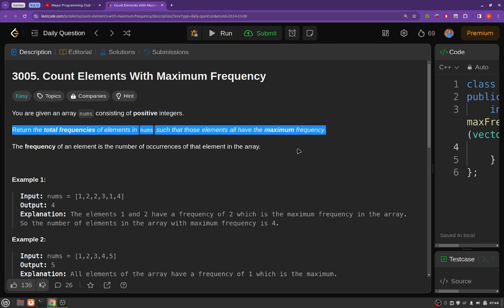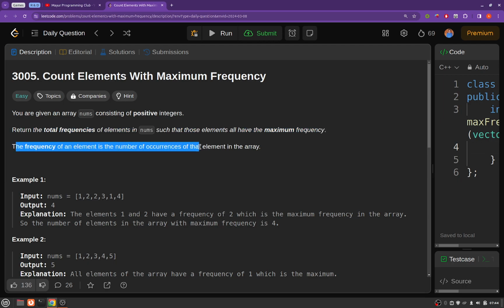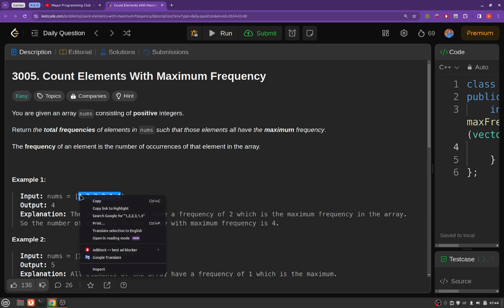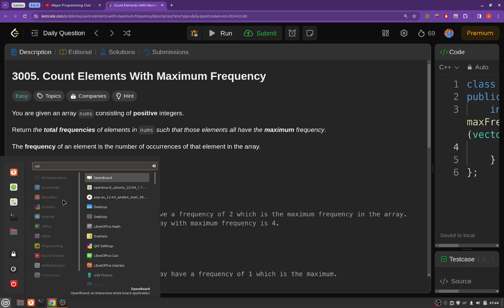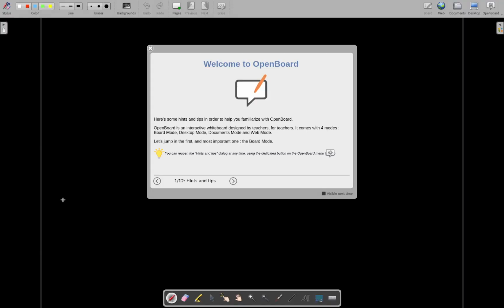Okay, so the frequency of an element is the number of occurrences of that particular element in the array. So let's say this array is given as input to you. Let me copy it here first.